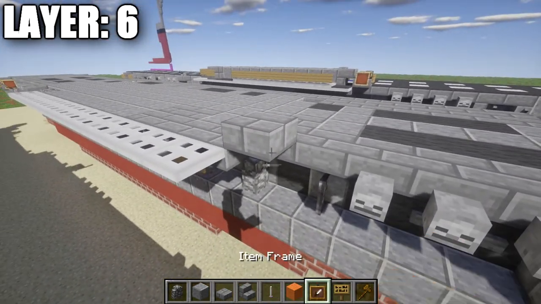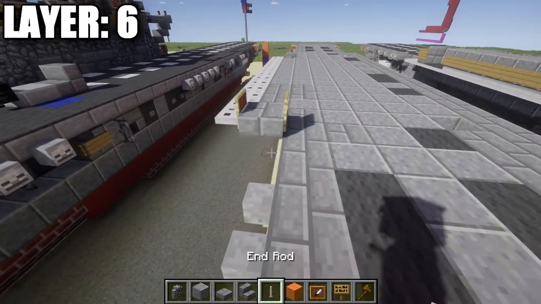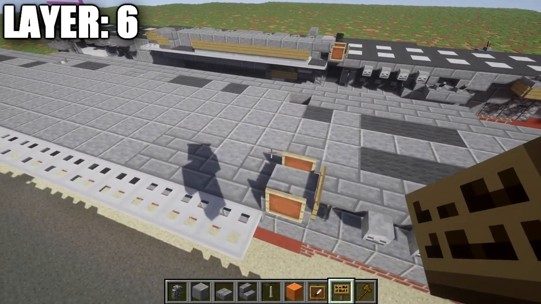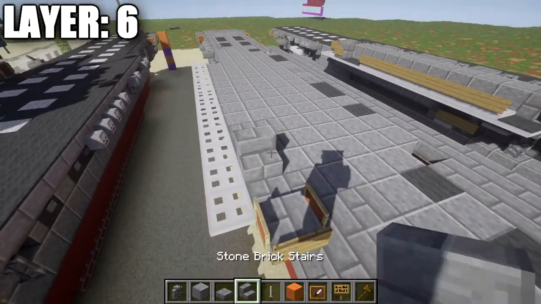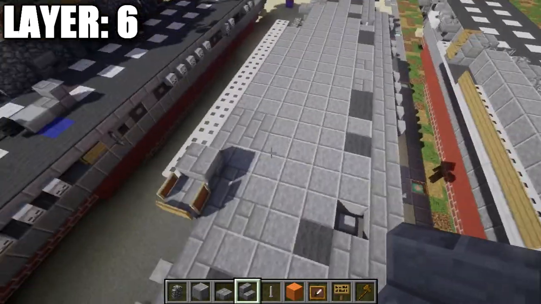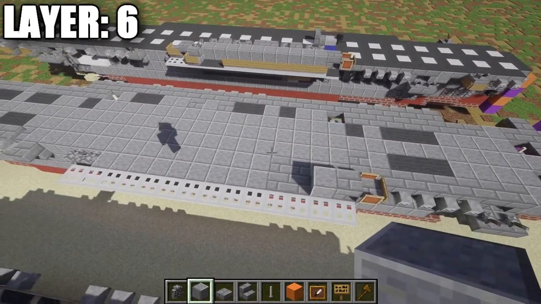We're going to place down an iron frame on both sides of this stone brick slab. We're also going to place down a sign coming off the front of the slab like that for a little bit of a defensive AA position. Once that's done, we're going to place down a stone brick upside-down stair, coming off this stone brick slab just like that. With that done, we're going to place down a polished andesite block directly behind the stone brick stair, and we're going to place down a row of polished andesite blocks.